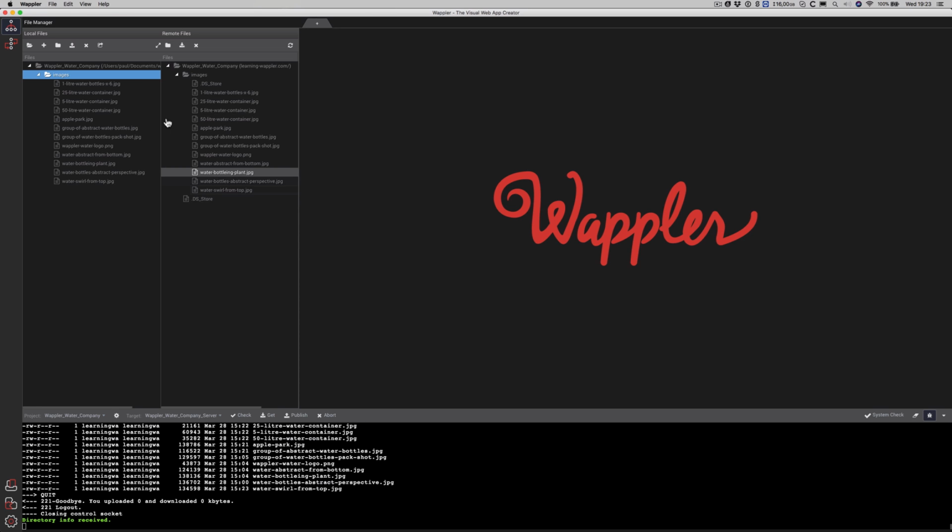Let me explain. Normally I would create a local project with no server and nothing placed in the server. Once I have a few things on my page, I'd worry about getting everything uploaded for testing purposes. However, if I did that in Wappler, I would not even be able to see an image in design view. It would just show a broken image icon and the image source would be set to a local path.